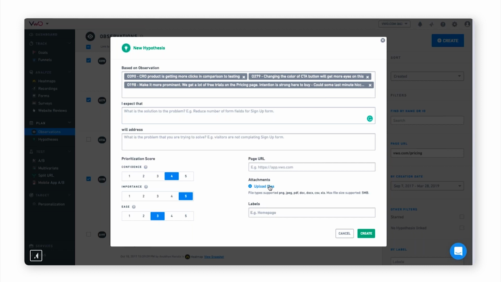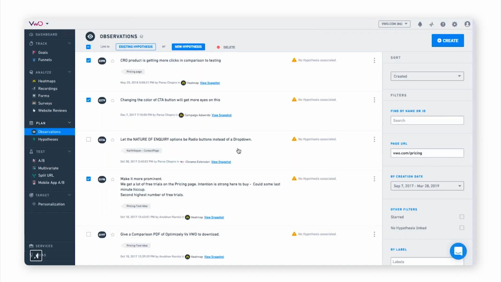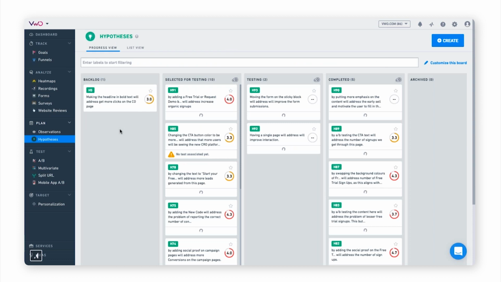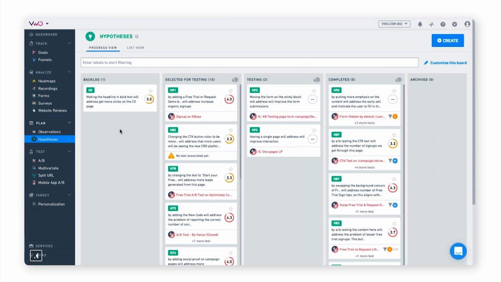And if you have more files, you can add that and just create the hypothesis. So in this case, obviously, I have to fill up a lot of the information. Once you have this in place, it automatically goes into your Kanban board under hypotheses, where you can start looking at all the hypotheses that you've created, and suddenly you go from insights to actually having an overview of hypotheses backed by evidences or insights that you collected within VWO and outside VWO, and you can then start prioritizing with the stakeholders within your company.